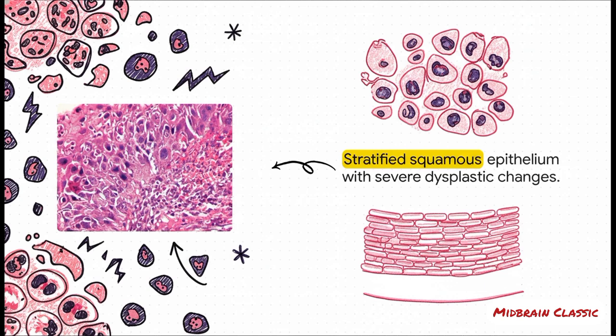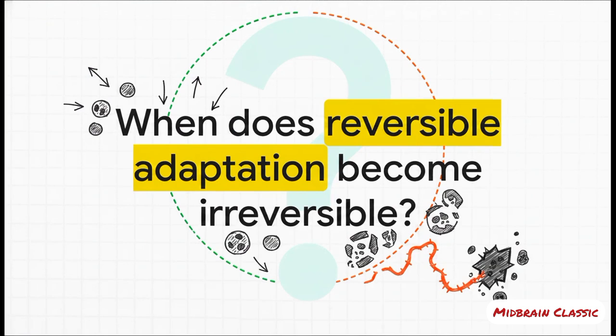Notice the diffuse atypia and the complete loss of normal maturation as you move from the bottom basal layer up to the surface. It's totally chaotic. The nuclei are dark, they're irregular, and that nice orderly arrangement we expect to see in healthy tissue, it's entirely gone. So the crucial point is this.